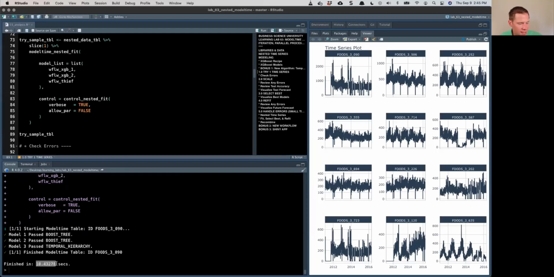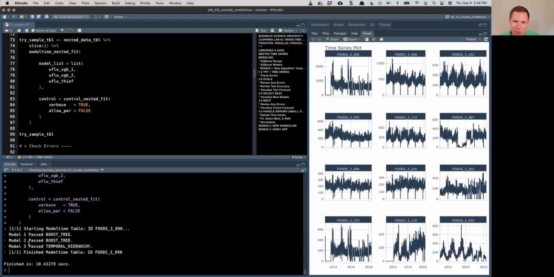And it took about 10 seconds to go through that first one. So if you do the multiplication, 10 times 102, if we do this in series, we're looking at about 1,000 seconds, which is not something I want to have you guys wait for. So we do this because what I'm looking for are these green checks here.